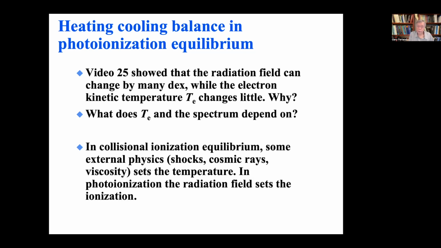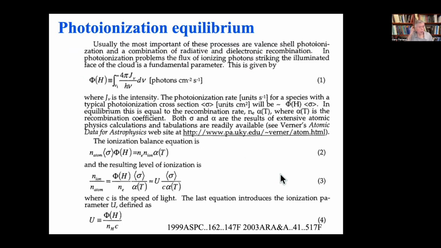We're thinking about photoionization. We're particularly thinking about photoionization of hydrogen because that's the most abundant element, and photoionization of hydrogen is a very, very powerful heating source for the gas. This is the equation for photoionization equilibrium taken from this old review article. One way is you have to parameterize the radiation field coming in, and there's a phi of H command in Cloudy.